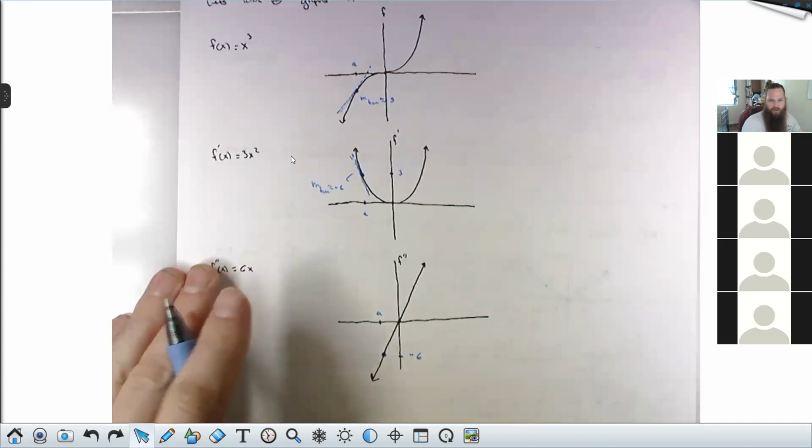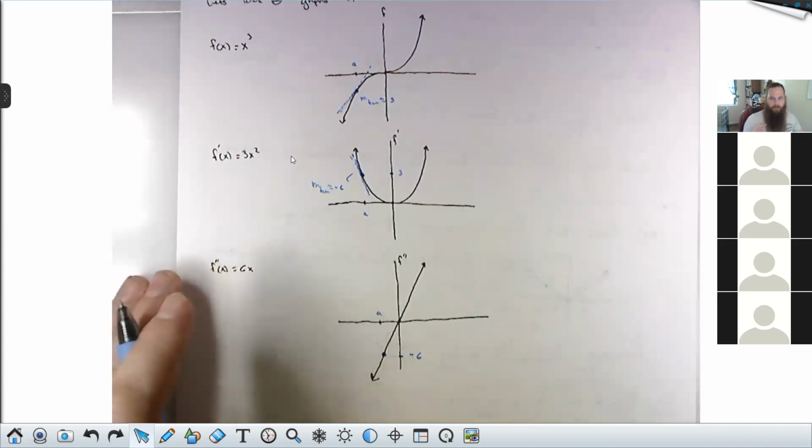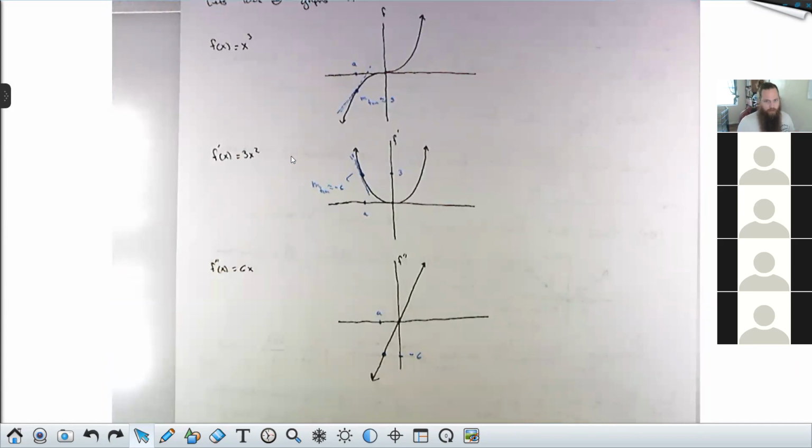And instead of thinking of those one point at a time, you can start trying to think of the whole function at once. So let's look at this chunk of the original graph. It's increasing, right? We're going uphill, but we're starting to curve back towards level, right? So what does that mean? That means we're increasing, so the slope of the tangent line is going to be positive. We're going uphill, which is what it means to say this part of the graph is above the x-axis. It means this thing is increasing. But it's starting to level off.